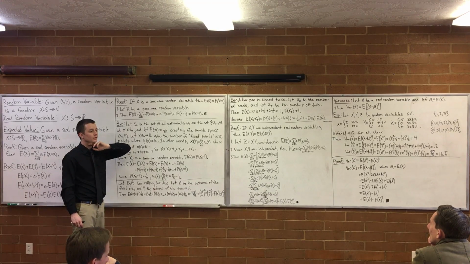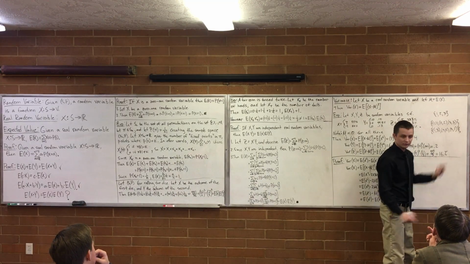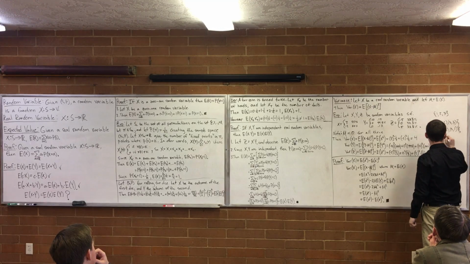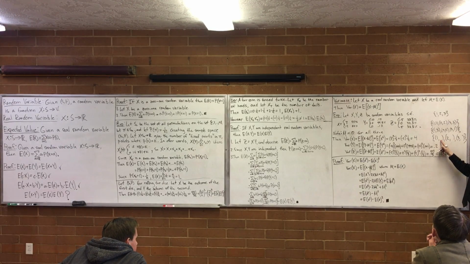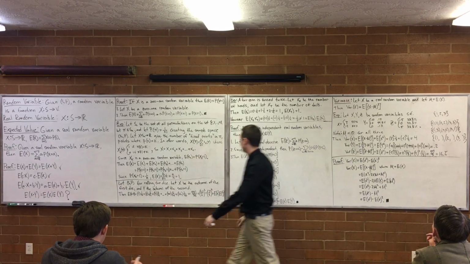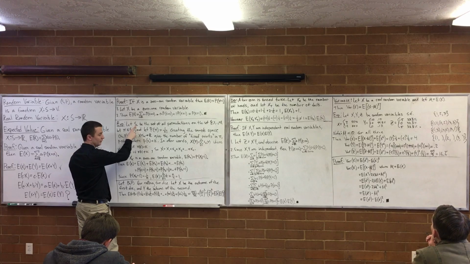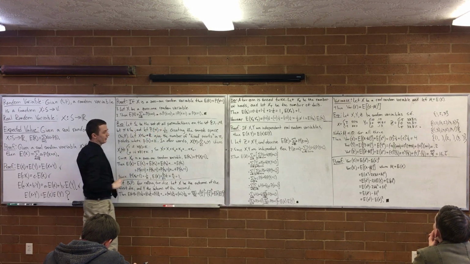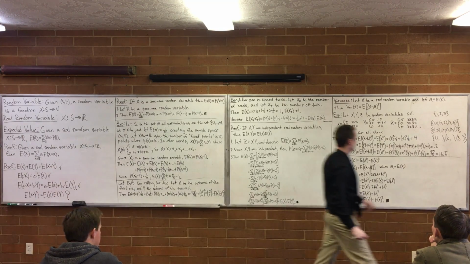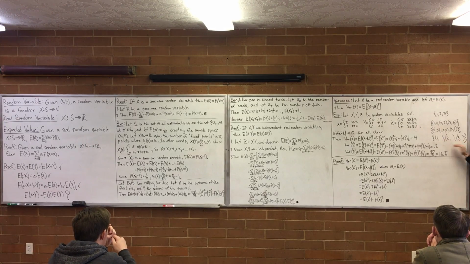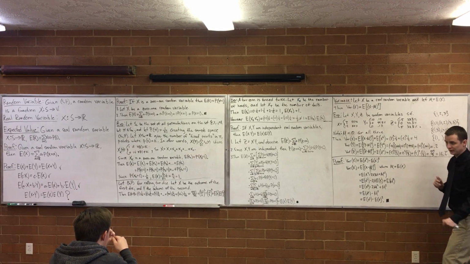Why was it n factorial again? Let's look at this case. Here's my permutation that we haven't done anything to yet. How many options do I have for what goes here? 3. How many for here? 2. So there's 6 ways that I could fill that out: 3 factorial ways. And so in S_n, there's n factorial things. So the probability of getting a particular permutation is 1 over n factorial. In other words, if I were to randomly put a 1, a 2, and a 3 into here, the probability of me getting this permutation is 1/6, and the probability of me getting this permutation is 1/6. That make sense?